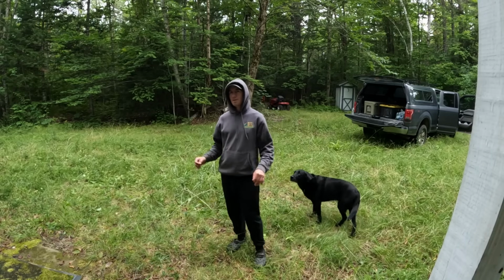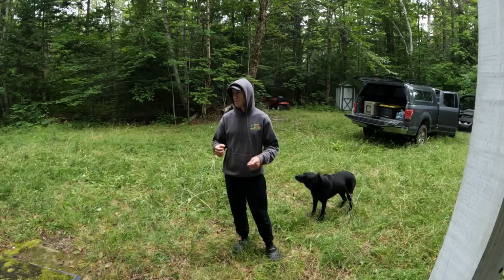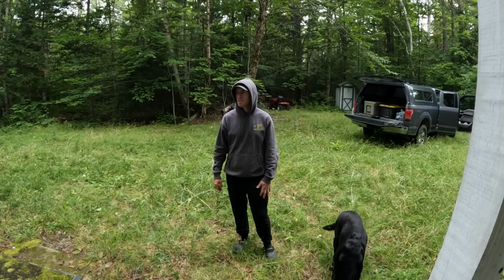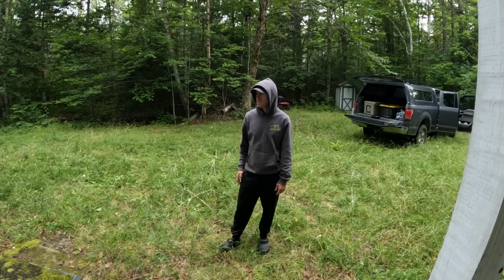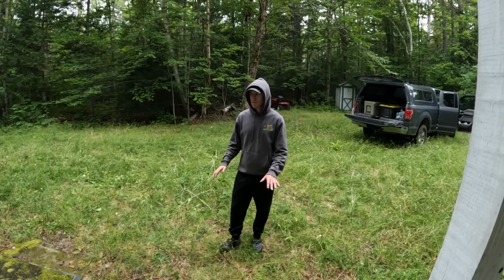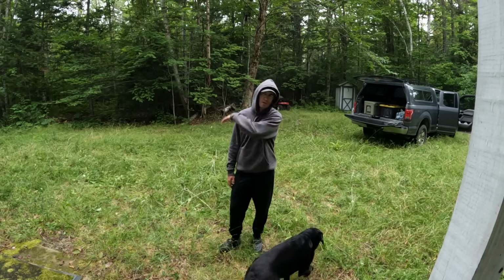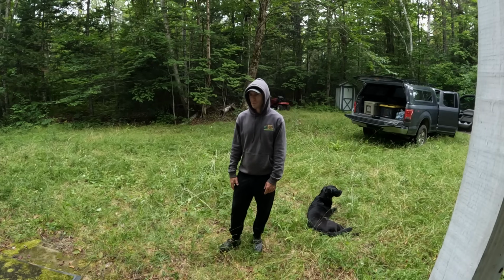So yeah, the inside I'm totally going to gut. I have so much stuff here that I need to get rid of, and I'll have to get a trailer or something, because there's so much that I have to haul out. This old fridge that's on the porch, but with my timeline being condensed and everything, like I explained last night, I'm going to have to prioritize, get the foundation set, get the roof done, and the siding, and then go from there. Hopefully I can get it gutted. I really just want a blank slate, a blank canvas to work from. And it's going to be a lot of work just to get to that point, you know.